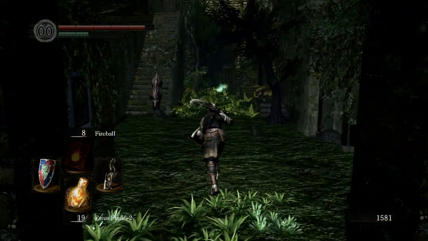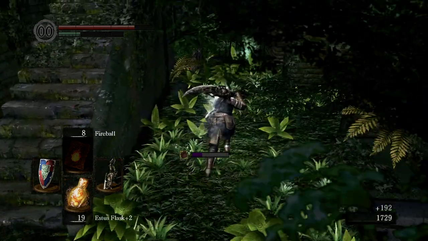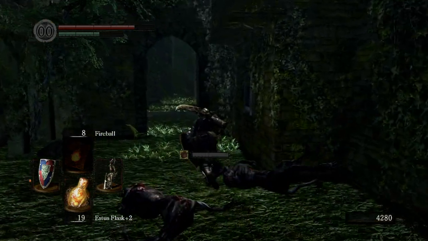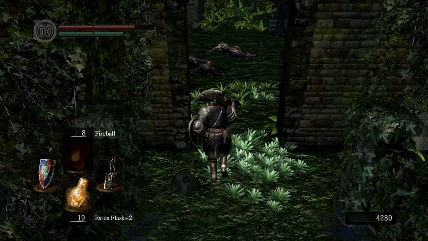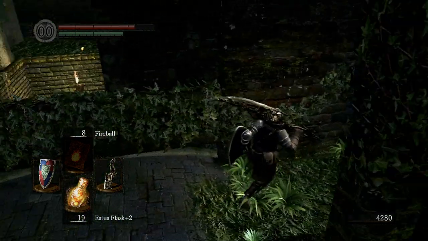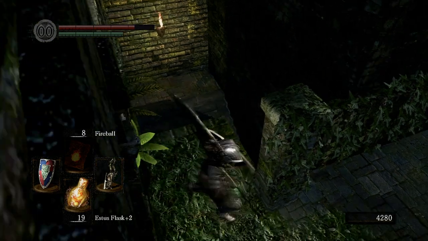Now I'm just getting my soul's back. I mean, it's a blood stain though, so yeah, we're getting that back. And basically, the area that we're going to next is going to be close to where the Capra Demon was. This could be right out here. It's really, really easy to miss. In fact, my last couple of playthroughs, I've had to look up where it is, and it's right here.